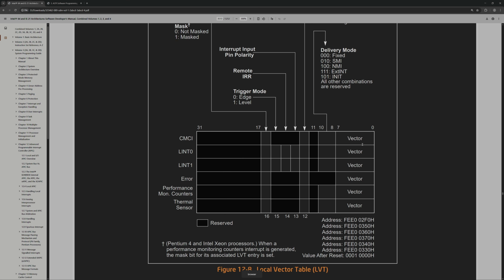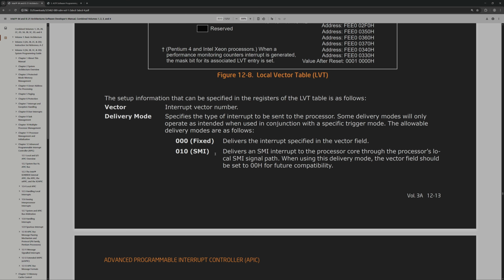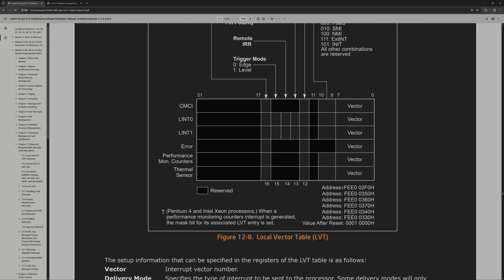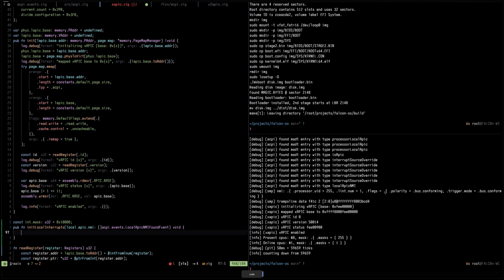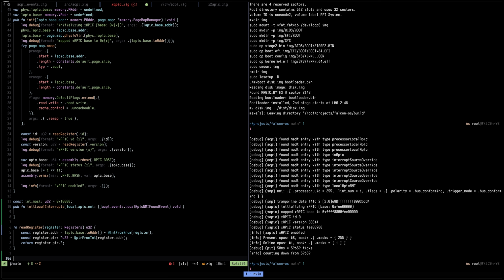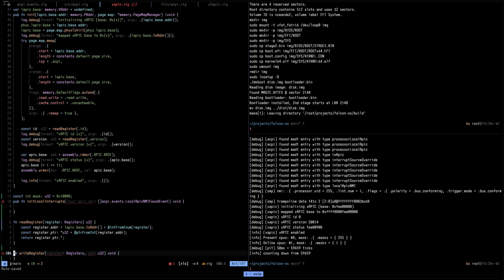So now we just need to know how to actually write to these addresses, and I think we just need to create a write register function here that would call write register, takes a register from registers and a value, U32, returns void.